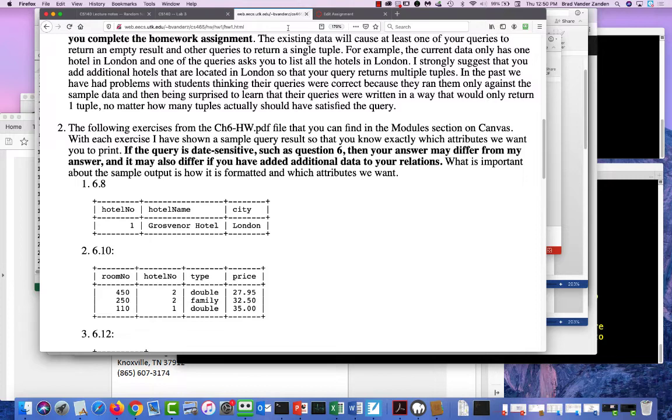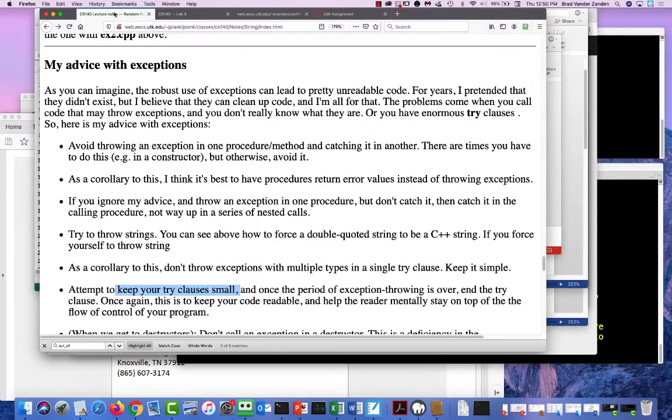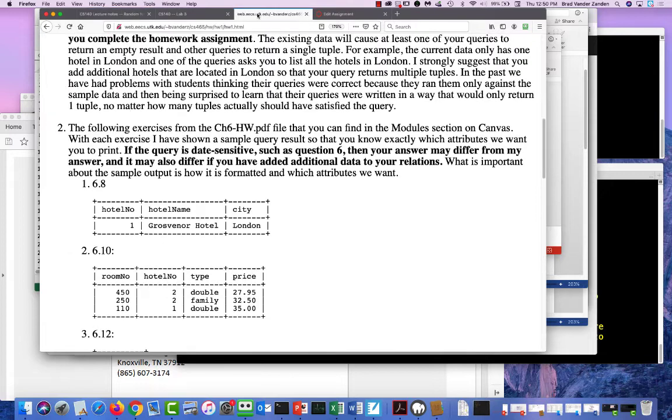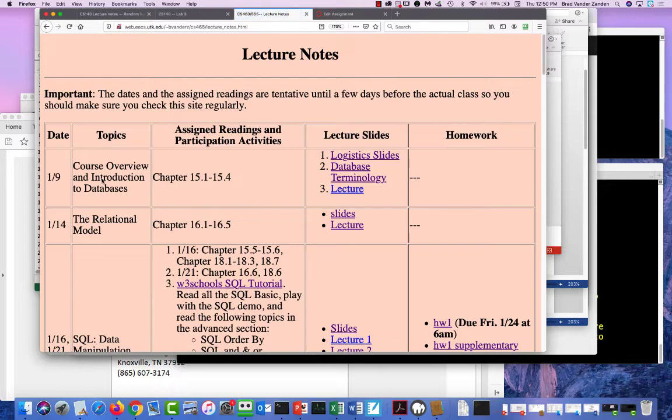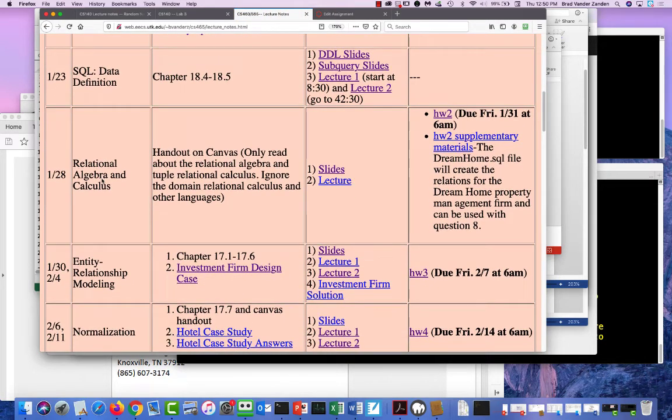Okay. So we are making a bit of a sea change today in where we're going in this course for the next couple weeks. We have been talking about data manipulation language, data description language, how to use them, what's the theoretical basis for them.